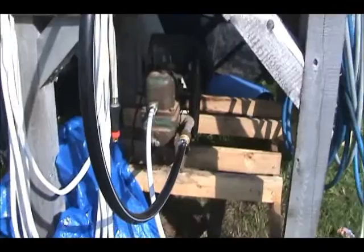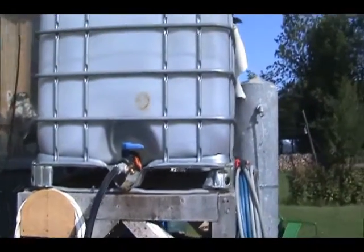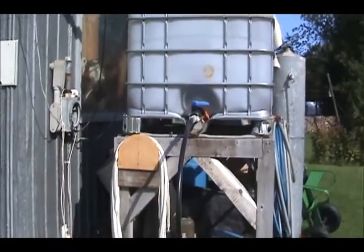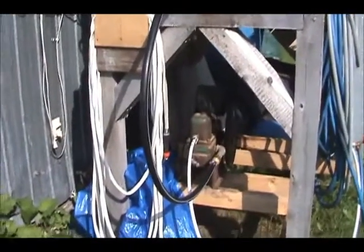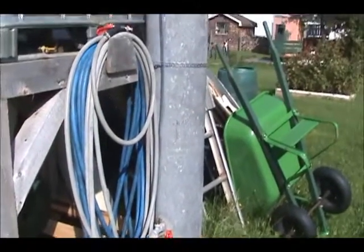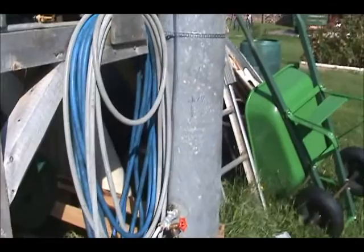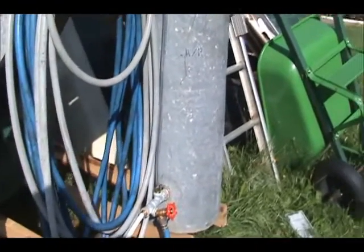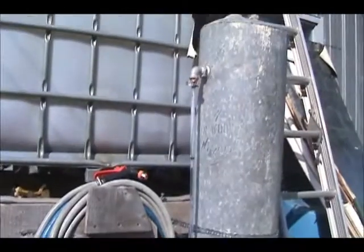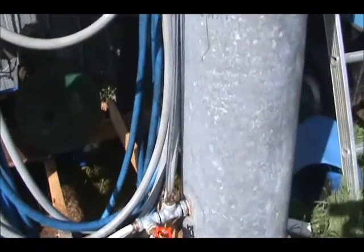Well hello YouTube, I finally did it — I installed my piston pump on my big 250-gallon tank. I use three-quarter inch pipe going to the pump and a half inch going to this thing here. This is an old hot water tank, the one that you connect behind a wood stove. I like that it's got two holes on the side — I was able to put a clear pipe that shows me the level of the water.